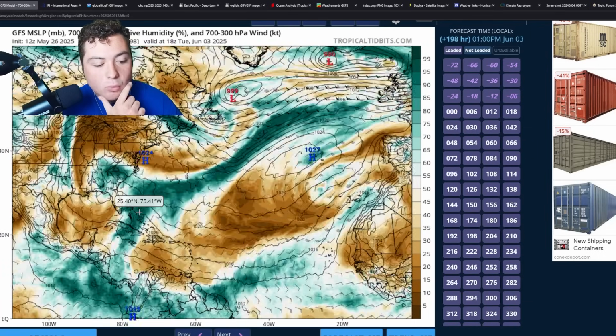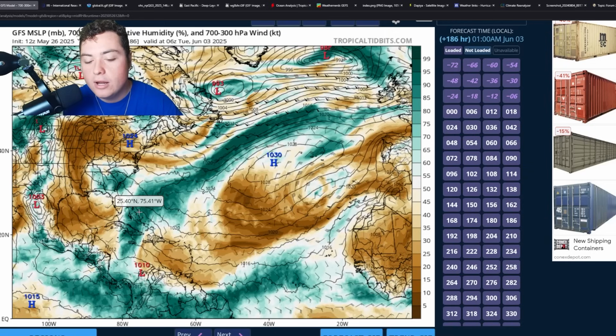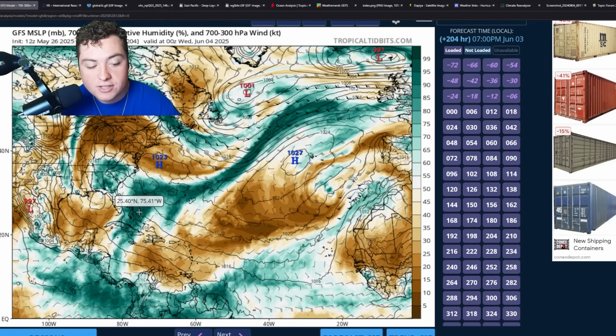Yes, there is still some wind shear, but if you have plenty of warm water, moist air and good vorticity, a tropical wave can definitely overcome 30 knots of wind shear if it is strong enough. Now, I'm not making a claim that 30 knots of wind shear isn't going to kill this thing. I'm not making that claim that, oh, it can survive a lot of shear. No, it can't actually. But there have been some exceptions where I've seen storms develop in pretty bad shear conditions initially.